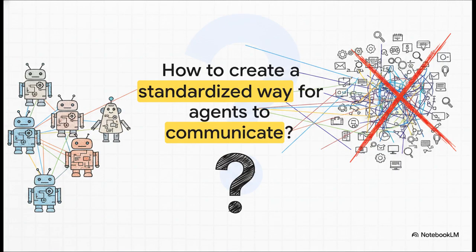But here is where we hit a fascinating roadblock. As developers start building more and more of these custom tools, we inevitably run into a massive scaling crisis. It's what software engineers call the N by M problem. Let's say you have 5 different AI agent frameworks deployed across your company, and 50 different custom internal tools. Building custom bespoke connectors for every single agent and tool combination means writing 250 separate integrations. It is incredibly inefficient, brittle, and completely unsustainable to maintain over time. So how on earth do we create a reliable, standardized way to solve this?